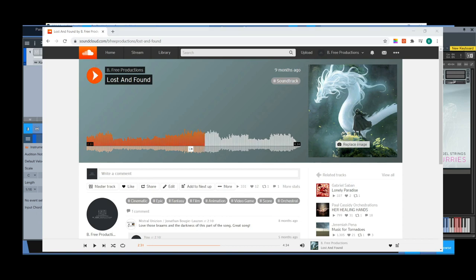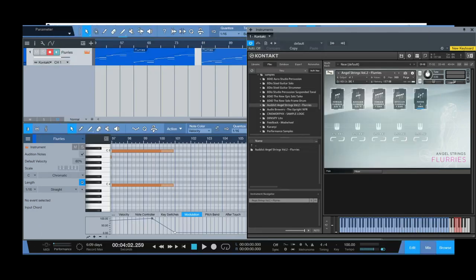So we can actually go back into my Studio One and look at the exact preset that I was using for that. I know exactly which one it is. It's right here, and it was right there. So I was using that exact same preset in that song I just played.